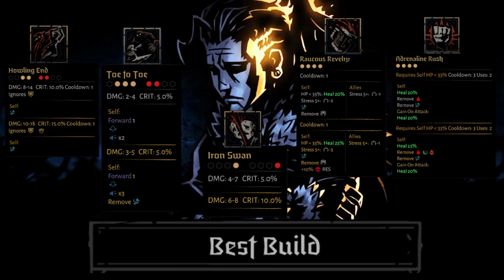Last but not least, we have Adrenaline Rush. This is insane. It can be used in any rank. It heals us for 20%, and every time we make an attack, we heal for another 20%. Great ability, a great one to have.